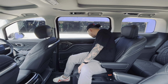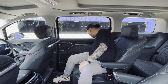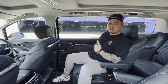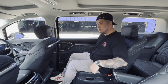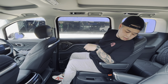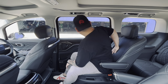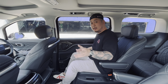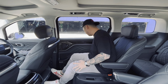In terms of controls, being the business end of the MPV, the rear seats, let me see. There is a button here that shows me that I have ventilated seats, but I am not entirely sure if this particular variant is equipped with the ventilated seats, or if it's another variant, maybe a higher end variant that has it. It feels like there's air coming out, so I'm gonna say that these ventilated seats work. Obviously there are heated seats as well, but we're never going to use them in Singapore.